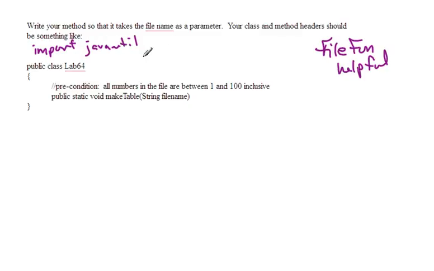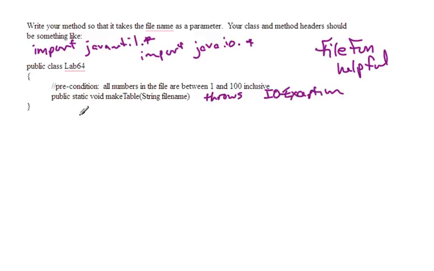You're going to need to also import java.io. Stars after both of those. And when you do your method, you're going to have to throw IOException. And then to read them, you're going to have that whole code.